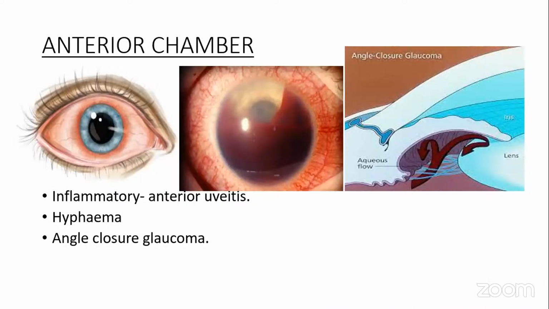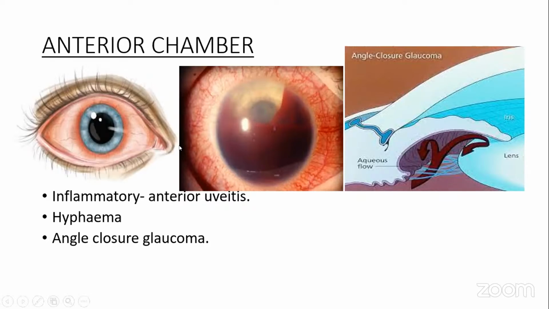Then we have the anterior chamber. Like I was saying about our science class. So anterior chamber, that's where we have aqueous humor. For those of you who remember some of your biology lectures, aqueous humor. So aqueous humor is what nourishes, it's also one of the things that nourishes the eye. So when you have inflammation at that level, we call it a uveitis. And that can also give you a red eye.